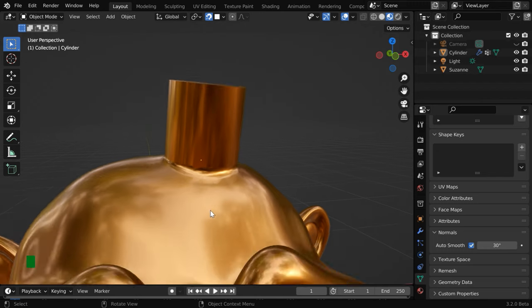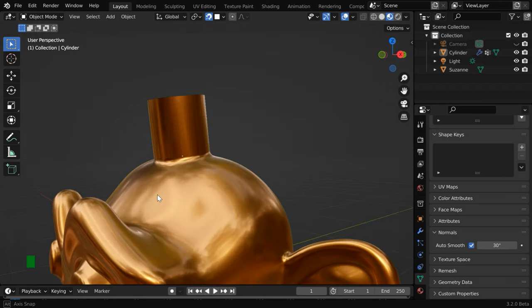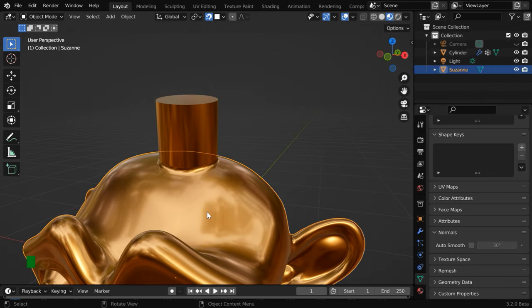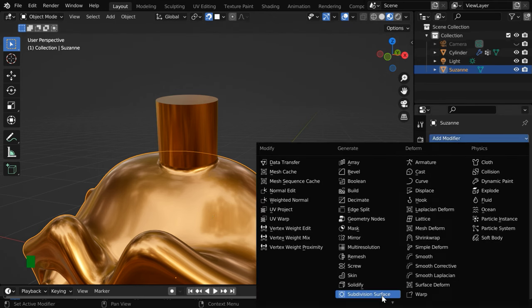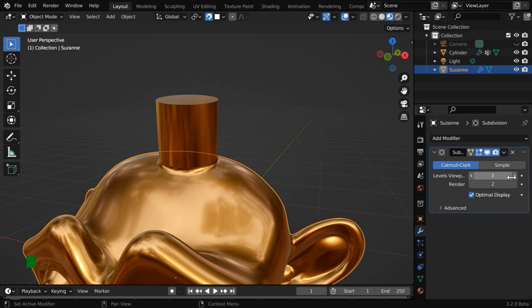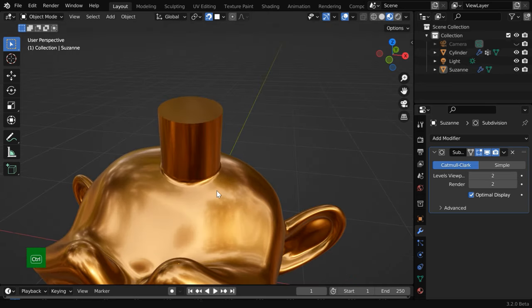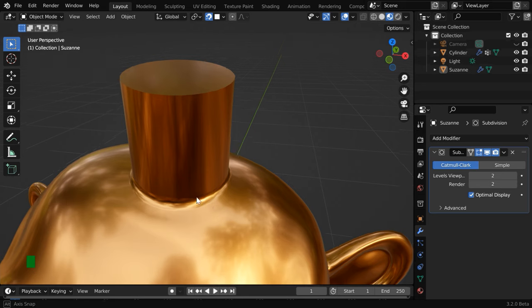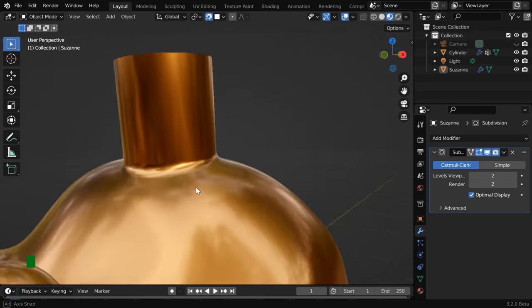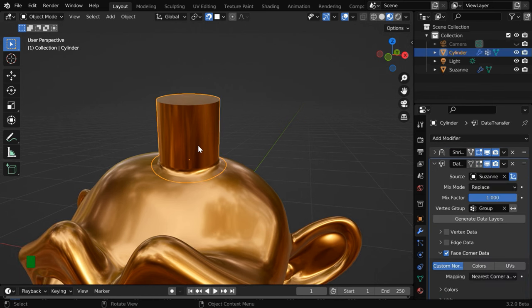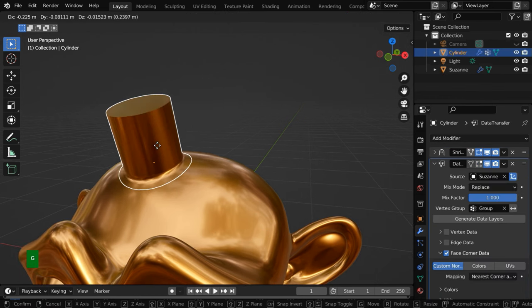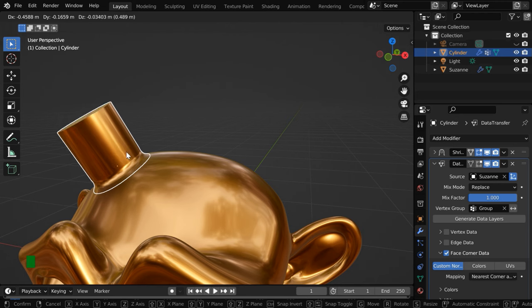We can further reduce the seam line between the two objects by adding more subdivisions to our target surface. So go to the modifiers tab and add another subdivision surface modifier. We'll change these levels to 2. Now it will look perfectly smooth, and no seam line is at all visible for these objects. In this way, you can add any additional geometry for an existing mesh, it will perfectly join. And later you can also change its position in whatever way you need.